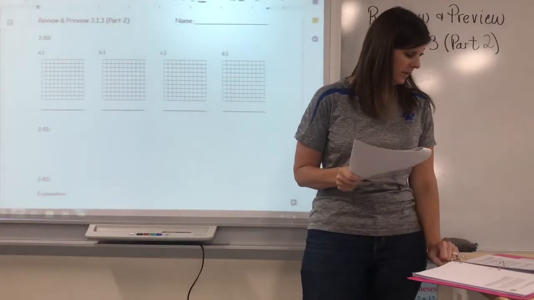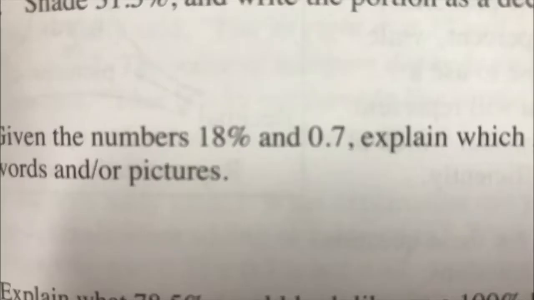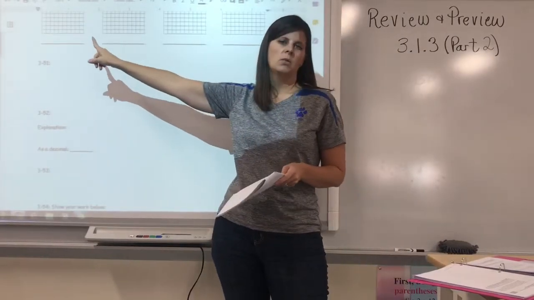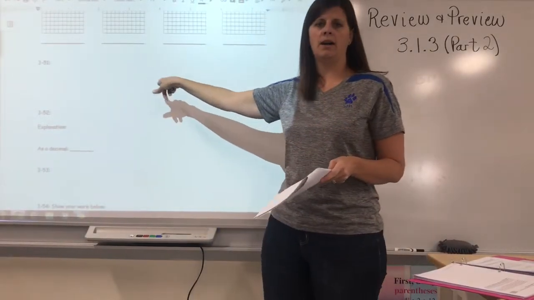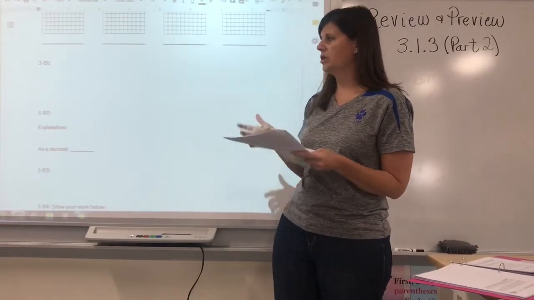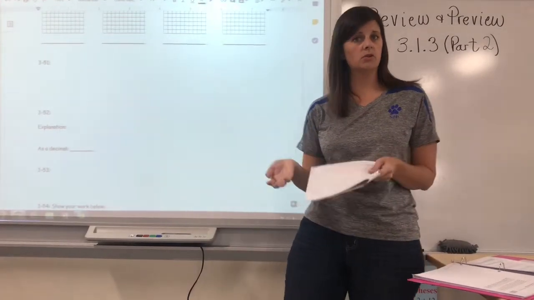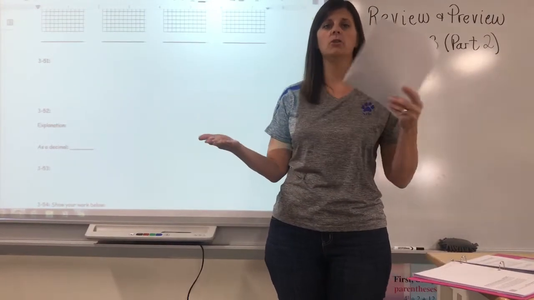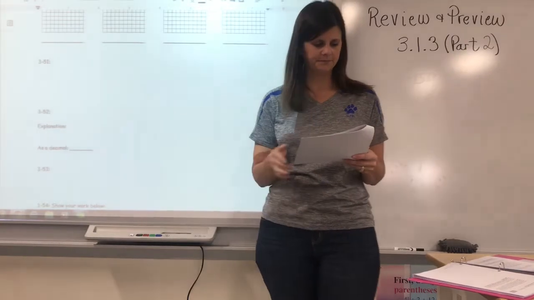On question 51, they give you two values and ask you to explain which number is larger by using words or pictures. So down here in your answer space, I'm looking to see where you'll say this one is bigger because, and you can either use words to tell me, or if it helps you to show me comparing them with pictures, your choice. Just make sure you have a nice statement that tells me your choice and your because.